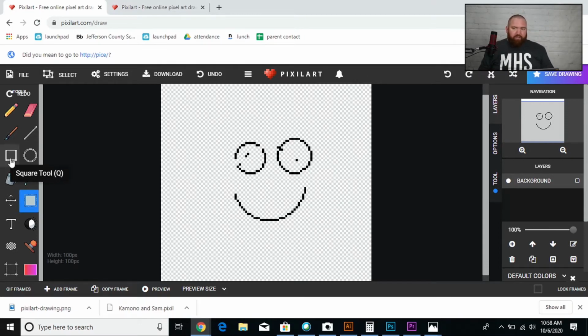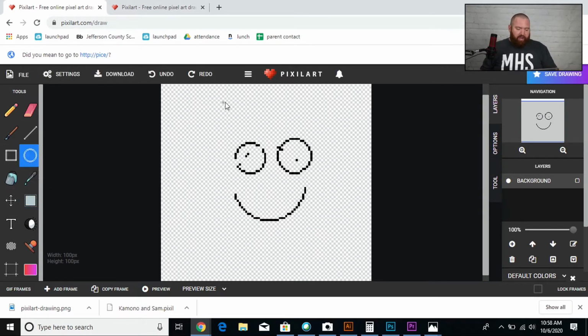All right, so the assignment for today that we're working on is we are trying to make a character. We're trying to make a person. We're trying to make a sprite for a video game. If you don't know the word sprite, I've also posted a link to a YouTube video that talks about what sprites are, but basically Mario and Sonic the Hedgehog and all of those different characters and things that you can interact with that are not just a static background, those are called sprites. All right, so today I want to create a character that we're going to have in our hypothetical video game, and so we're going to make a sprite, okay?